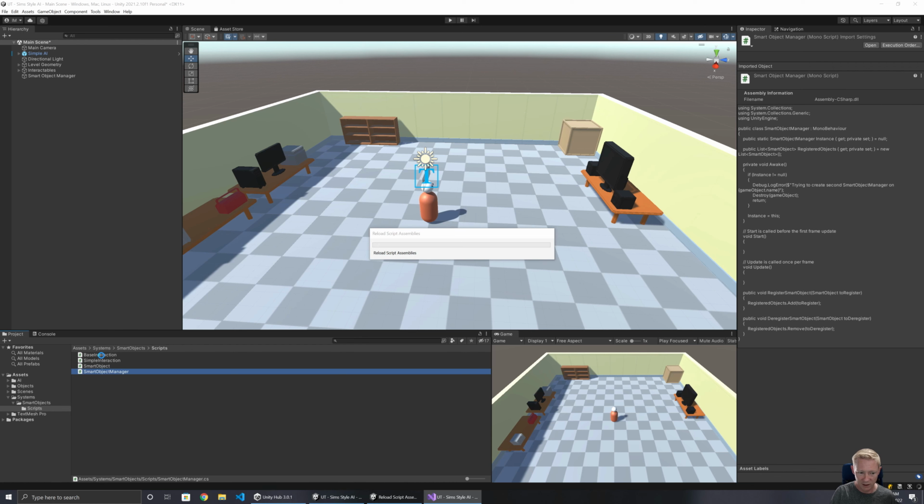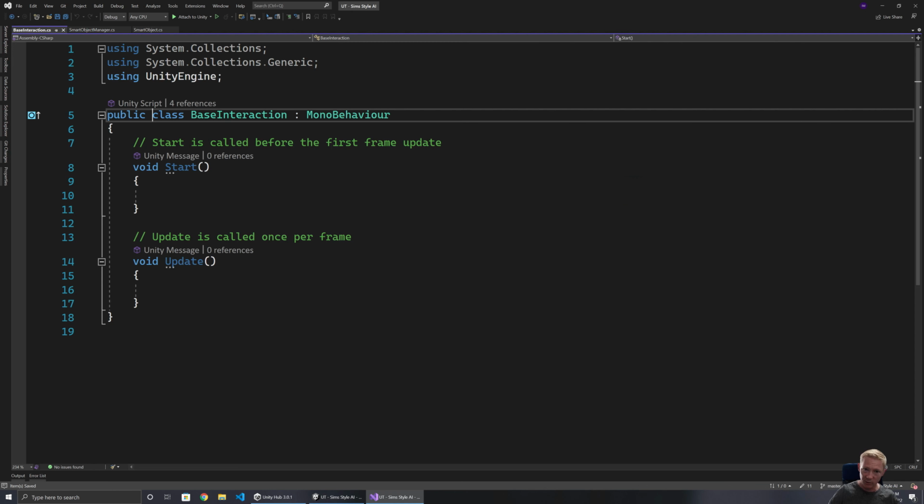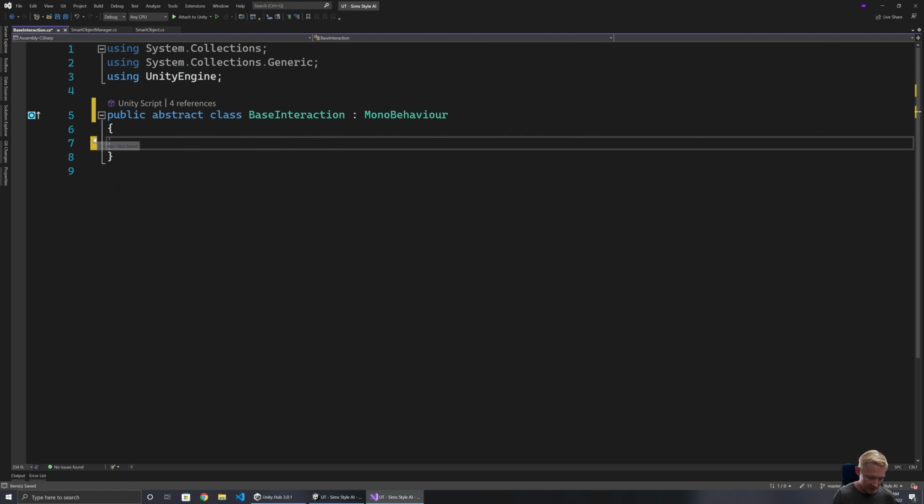Well, now we can start thinking about getting our interactions set up. So the base interaction, I want to be able to enforce some rules of what functions need to be there. I also want to potentially be able to have some specific functions and data there. Because I want to have some predefined data and mandate some functions that have to exist, my best option is to make this abstract. So I can make that abstract.